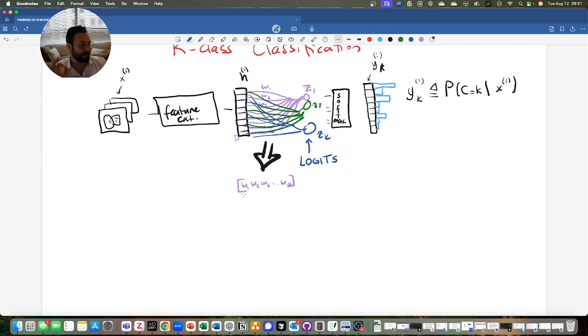And let me take my green, and there exists another row vector, W2. So I'm going to call this W11, W12, W22, W21, W22, W23, and so on, WD2D. And these are all one, meaning it's the first class's logit. And this gets appended with WK1, WK2, and so on, WKD.